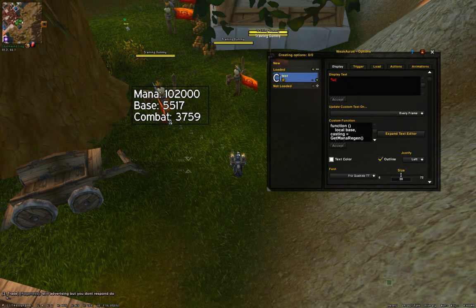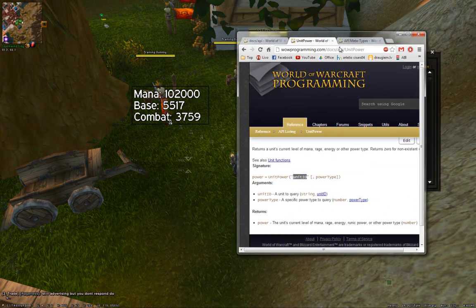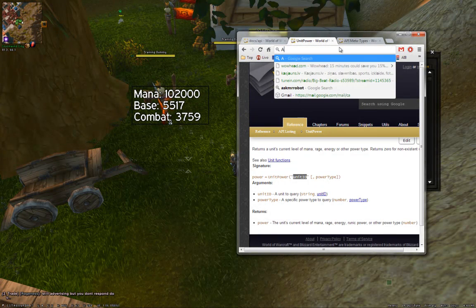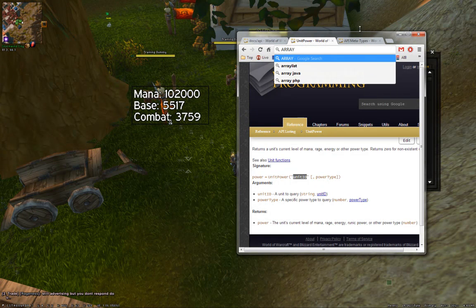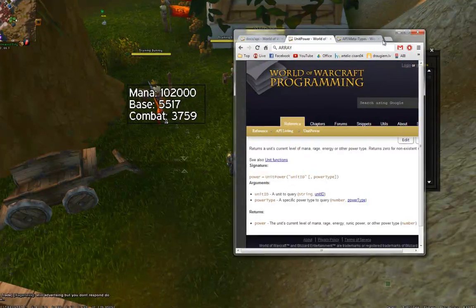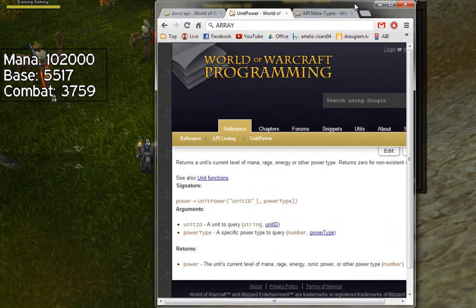I don't know how to pronounce them. Let me just write them down for you. See that? Arrays. So what that means is it's like one value, right? But inside of it has many different values. So it's a memory thing. It's a RAM thing, really.